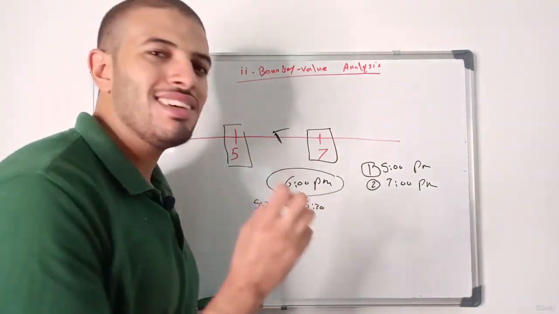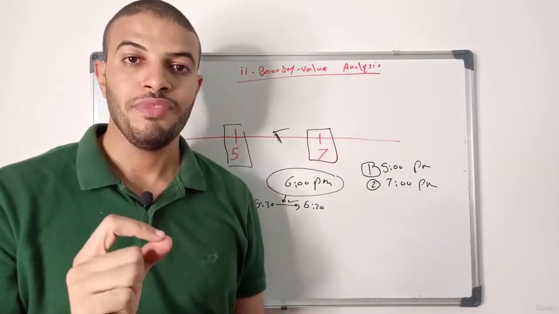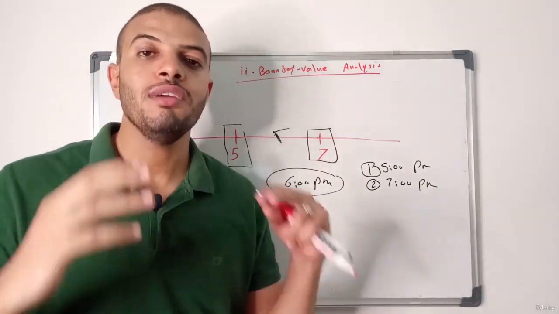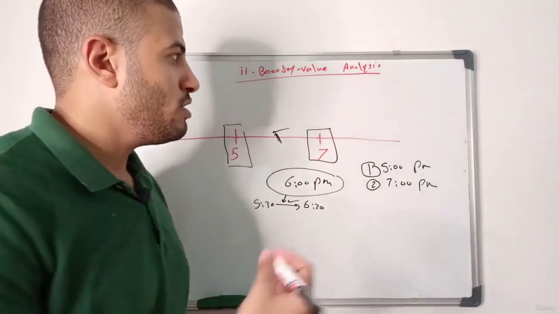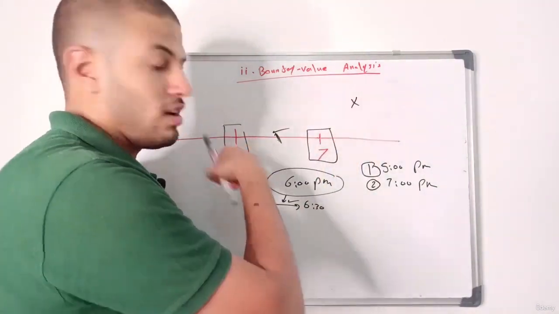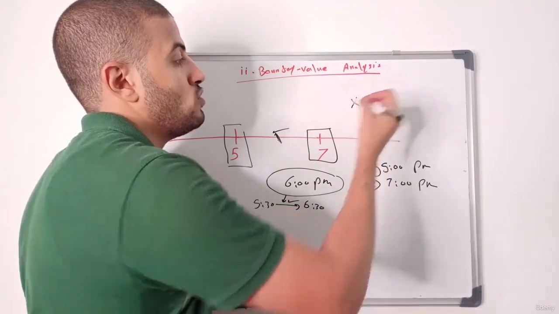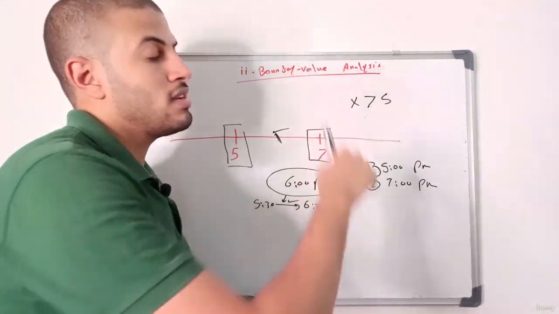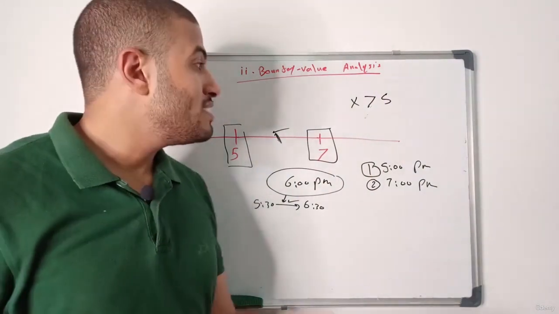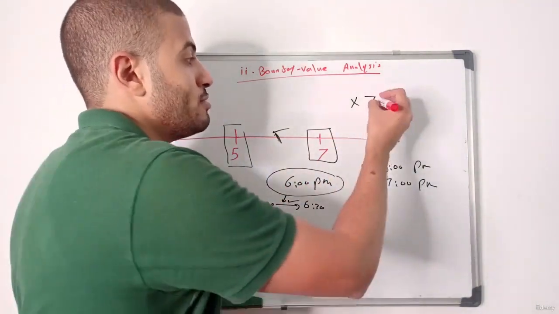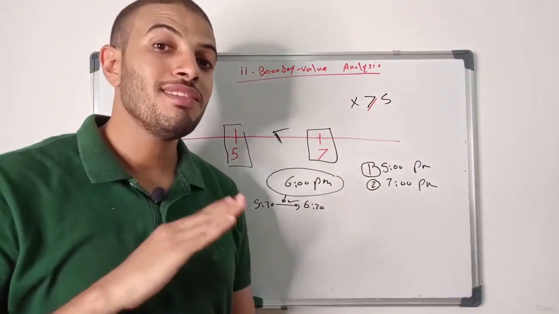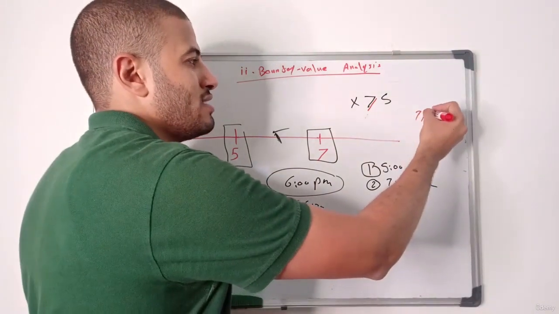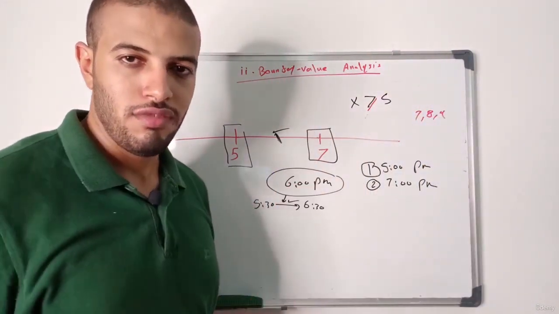Why? Because this technique tests at the boundaries of the system, at the breaking points of the system, the points that the developers most of the time tend to make mistakes in. For example, if we say x is greater than or equal to 5, and the developer forgets this and writes x is greater than 5, boundary value analysis will find this error, okay? It will find this mistake and report it. But equivalence partitioning will not find this mistake. It will test at 7, 8, 9, anything other than 5.